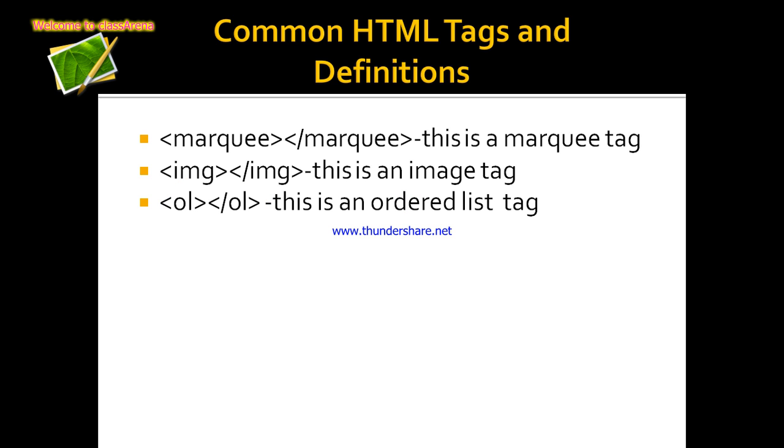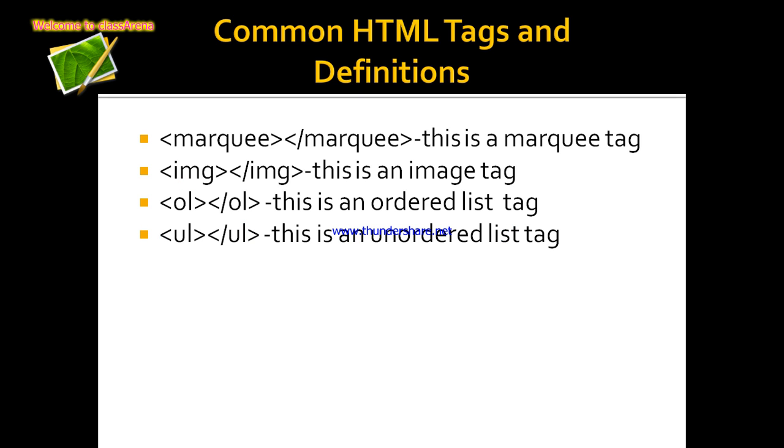Right, we have this guy, called the ordered list. This is a type of tag that is used to list items on your web page. You can use this tag to list a particular type of item on your web page. This ordered list actually gives you numbers from 1 down to whatever.